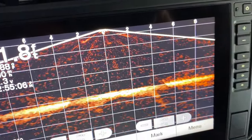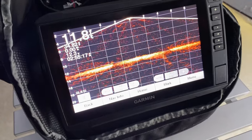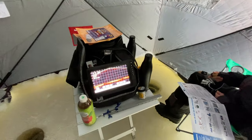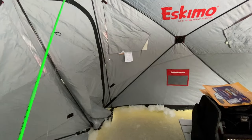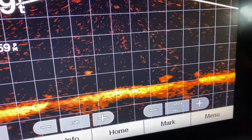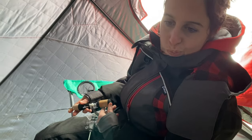We're looking down seeing what we got, and right now there's not any fish, so we're gonna have to bring them in somehow, Alicia. 11.8 feet — we thought we were deeper, but that's okay. Let's see what we can do at 11.8 feet. Alicia's got the jig going here, folks. We're trying to see if we can get some action. I'm gonna drop in a big old PowerBait with the sinker up top and see what we can do. There are some rainbows in this lake so let's see if we can pick one of those up. We got three of them right on there — it's pretty crazy, they just won't bite. They love looking at it, but they don't want to bite.